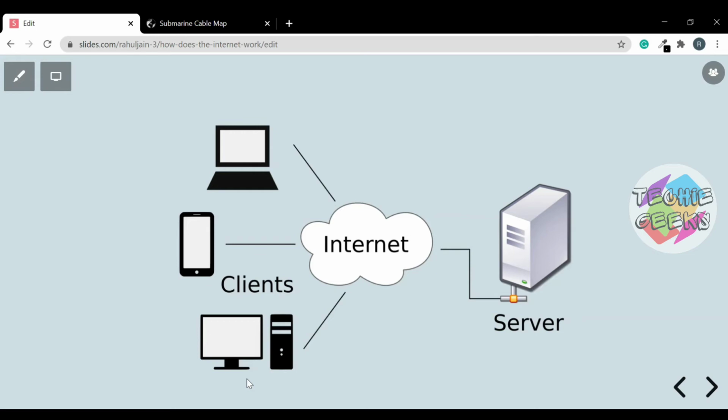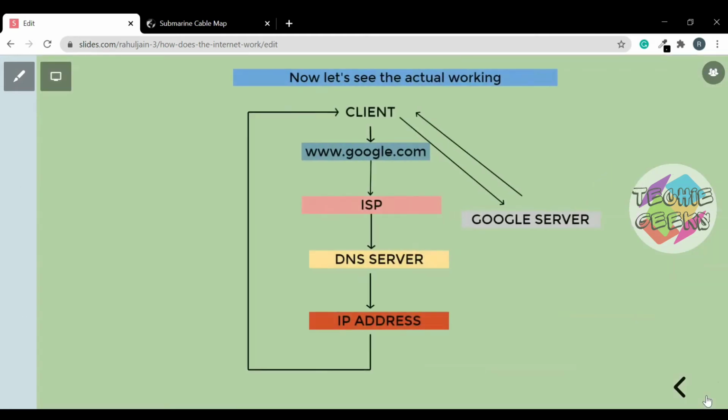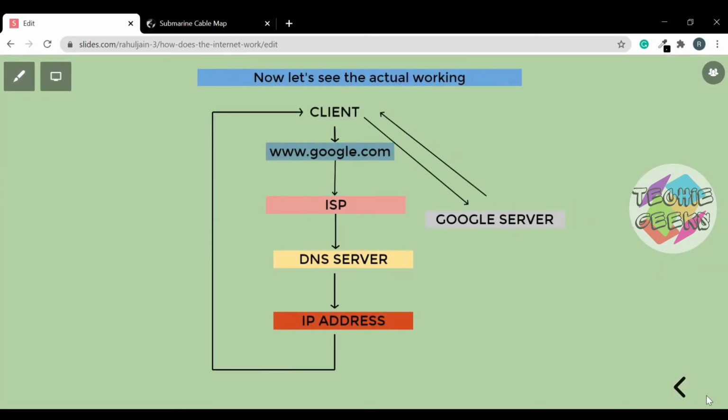Now it has one drawback. Let's suppose there are n number of clients visiting per second. That will make this process less optimized, and the speed will become a little bit slow. So in order to make it more optimized, let's try to understand what exactly happens with the help of this flow chart.